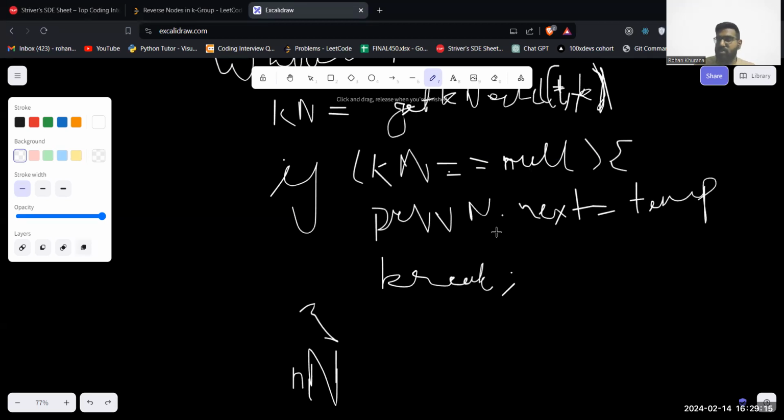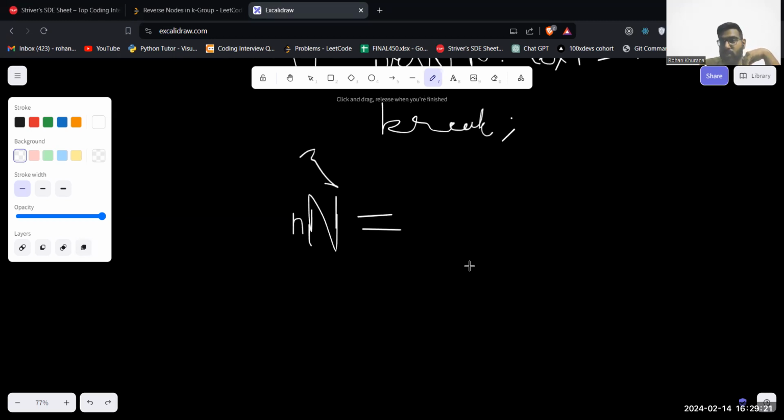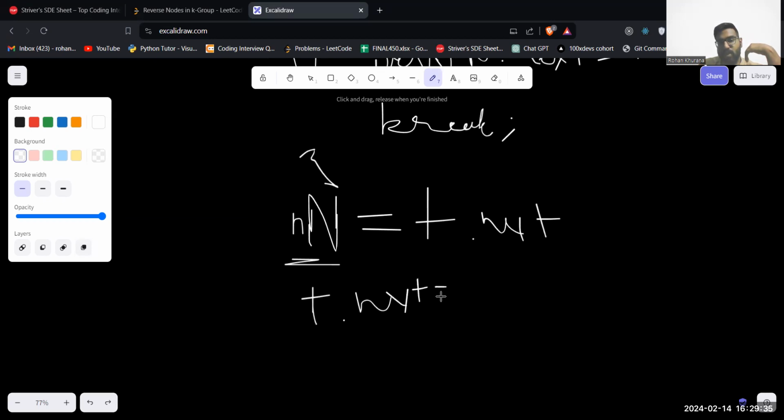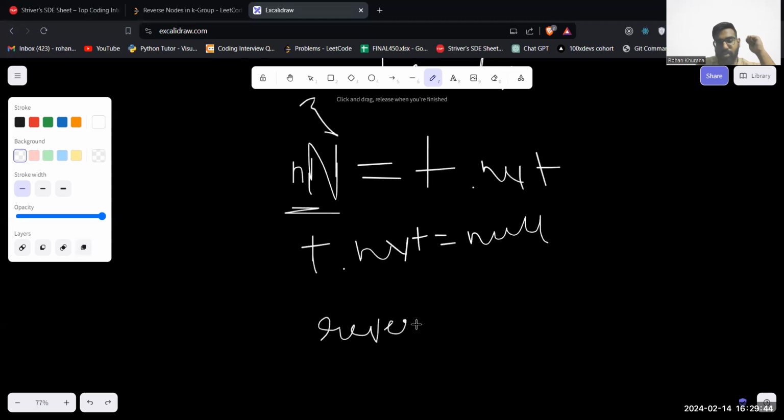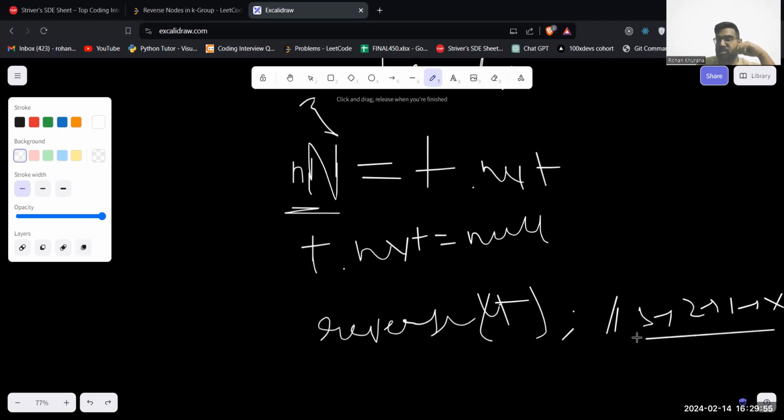Okay. So this is done. Cool. Now my next node is equal to temp.next, correct? This is obviously important because I have to have the reference of the next node for my other things. And I will say that t.next, please be equal to null because I have to have separate individual linked lists, correct? Okay, cool. Now I will say reverse, passing t, and this will give me 3, 2, 1 pointing to null. This will give me this thing. Cool. Okay.